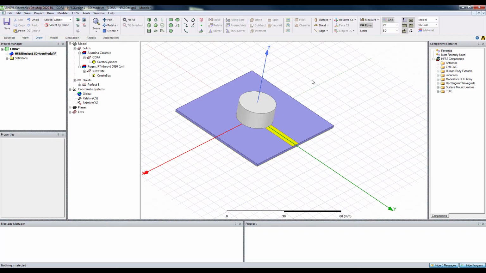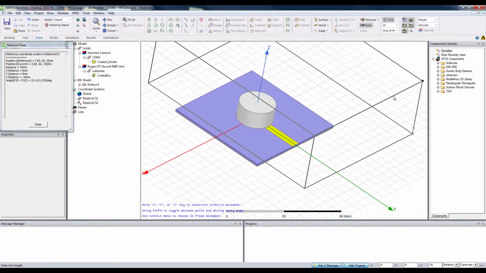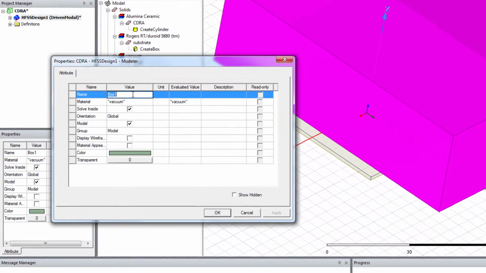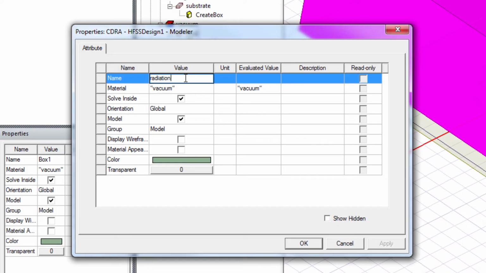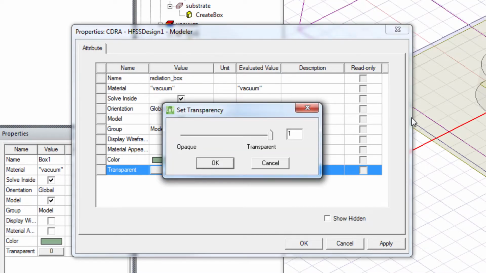Now two more things are remaining: radiation box and the port. Let's name it radiation box. Let's change the transparency so that we can see the antenna inside.